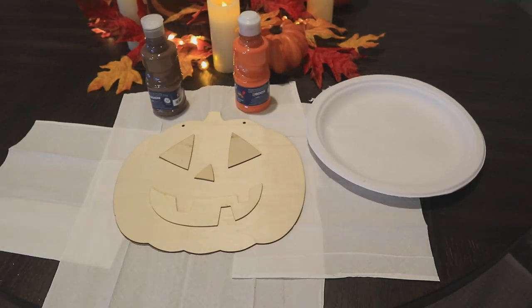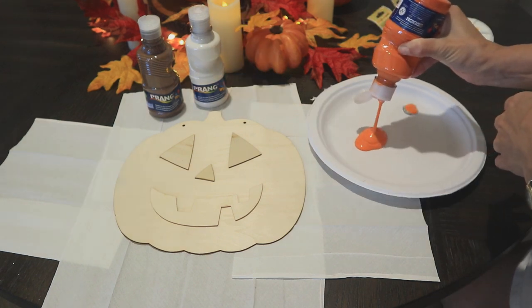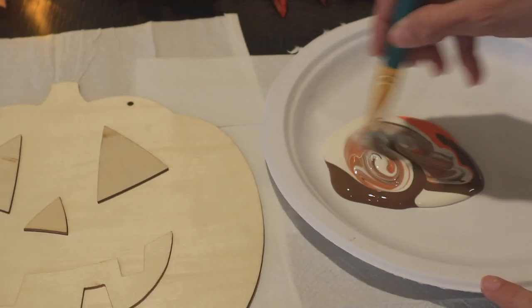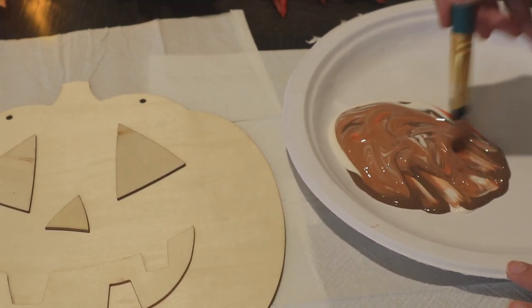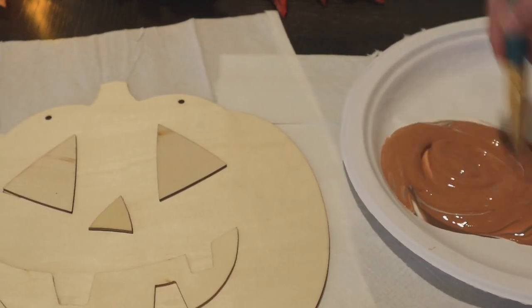All right, let's get started on this DIY. First I'm going to share the materials I used. Everything came from Dollar Tree with the exception of the baking soda — I ordered that from Amazon just because I had it on hand. I didn't have the traditional box but they sell that at Dollar Tree as well, so you can do this full-on, everything Dollar Tree.